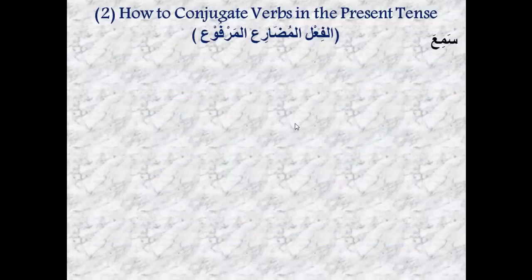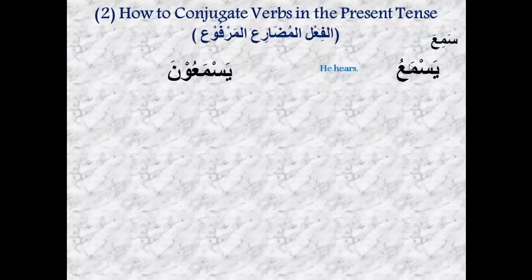Now, before we move on to examples from the Quran of al-fi'l mudari' al-marfu', let me do some comprehensive review with you. So we're going to be doing present tense marfu' conjugation for two verbs that I've selected, just as practice. So the verb here is sami'a, which means to hear. Sami'a actually means he heard. In the present tense, that would be yasma'u. Notice how the middle vowel is different. We have a kasra in the past tense, which becomes a fatha in the present tense. Yasma'u means he hears.